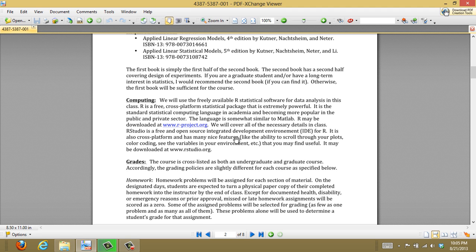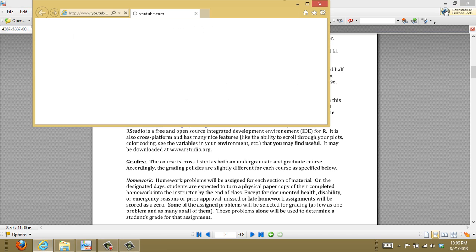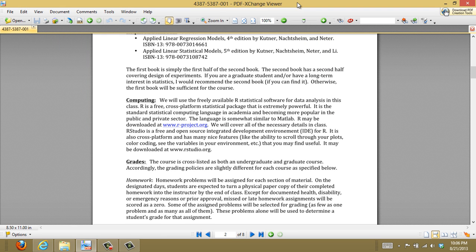If you want to download R, it's available at www.r-project.org. It's available for Windows, Mac, and Linux machines, as well as some other operating systems. So you shouldn't be able to complain that it's not available for your particular computer. Additionally, it's free, which means that you can download it at no cost. People put a lot of time and effort into it, but it's available for download at absolutely no cost.